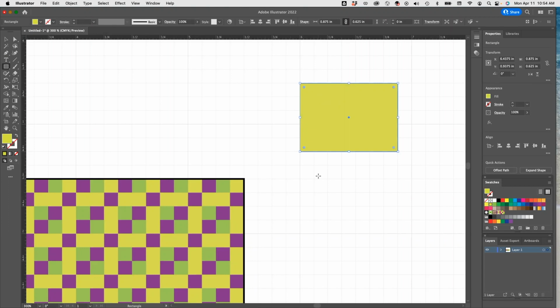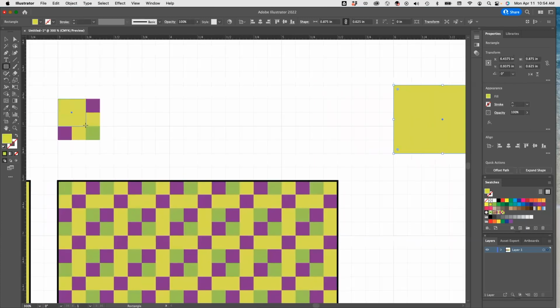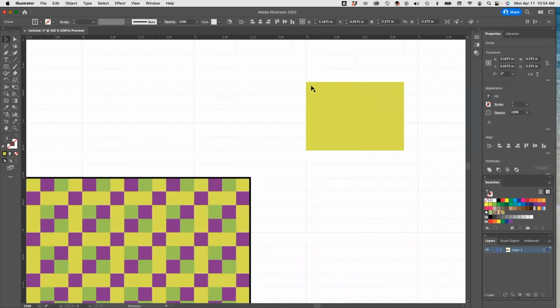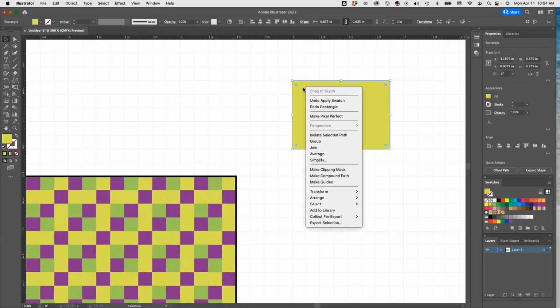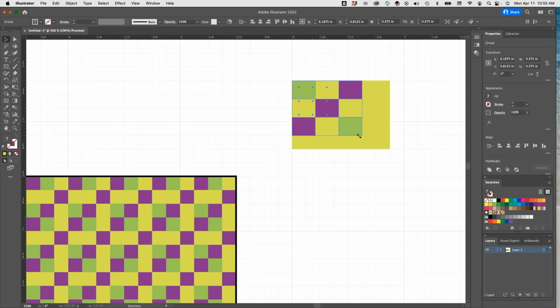For example, we can even just get our flat pattern, select it, copy, and come here. And I wonder if we can paste it on top of it. Okay, we pasted it here. We could do like that. We can change this.